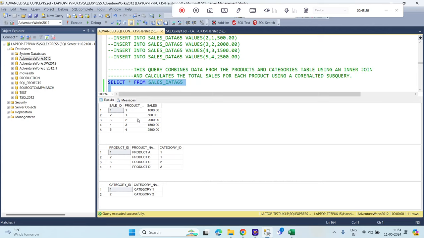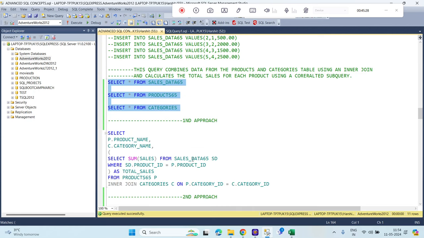Which is also available in the products table. So sum of sales where sd dot product id equals p dot product id. This p is available in the outer query of this inner query, right?